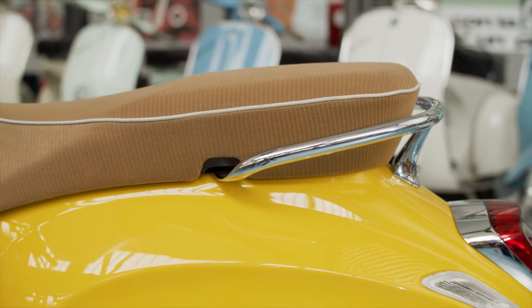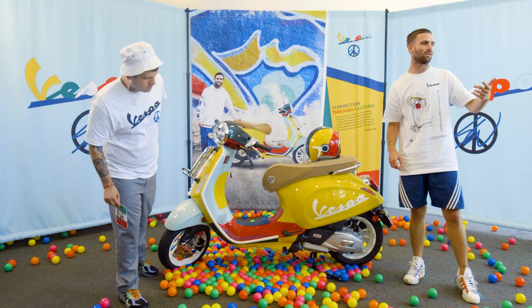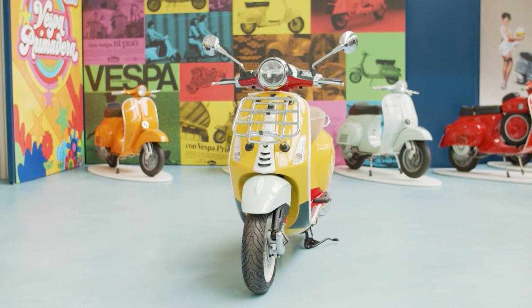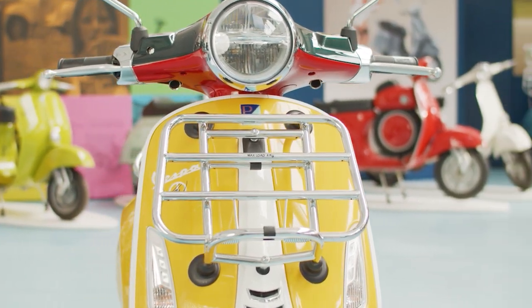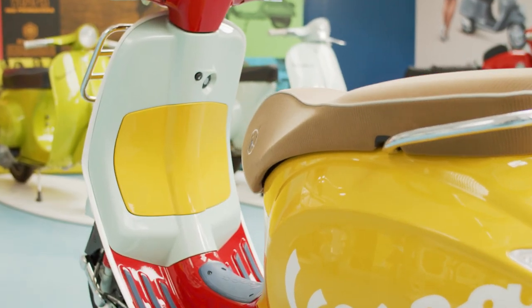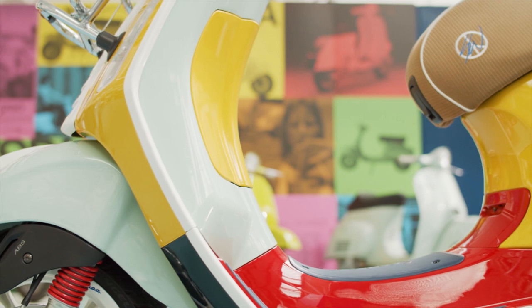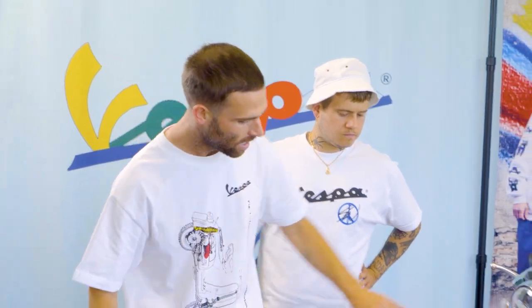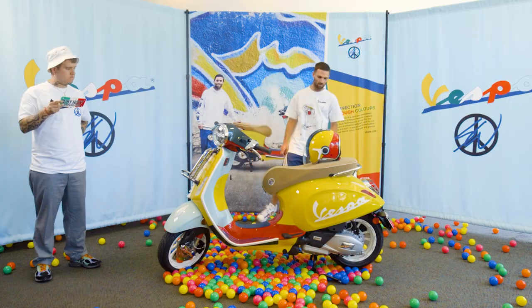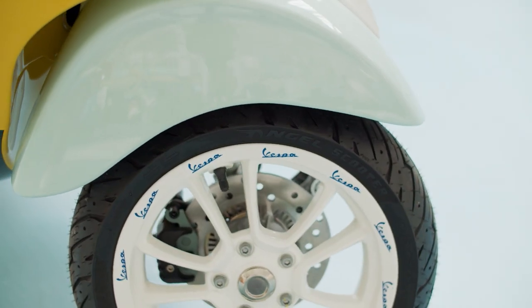We went with a nice thick soft corduroy — a little bit different than what I use on sneakers because you're not sitting on your sneakers. We oversized the Vespa logo on the side. If you look at another Vespa it's about this big, and I was like, nah, we've got to make that as max as possible, blow it out, make it huge. The chrome on the front, so you can put like your bags or your basket or whatever — same on the back. I did all this trim white. Typically this would have come chrome to match everything else. By using a lot of white I think it kind of toned it down a little bit and then tied it in with the wheels. And on this side is one of my favorites as well — we did that overbranding repeater print and it gradually gets bigger on the side. That was something that came up in the meeting, on the rims too.